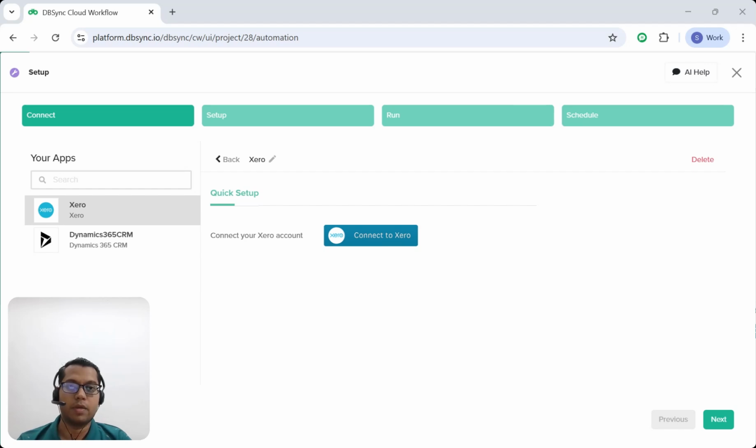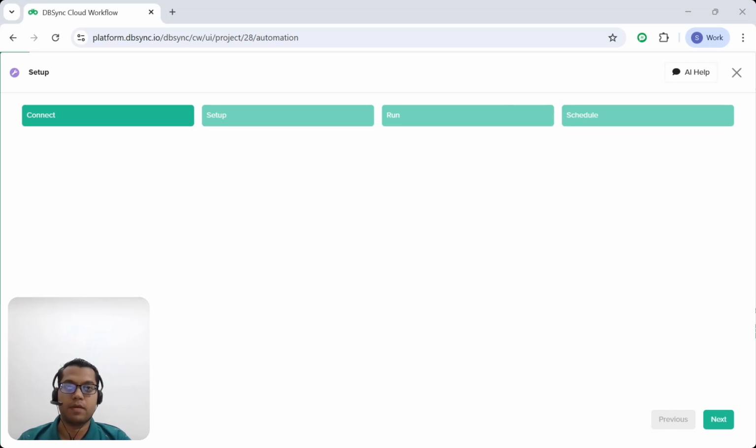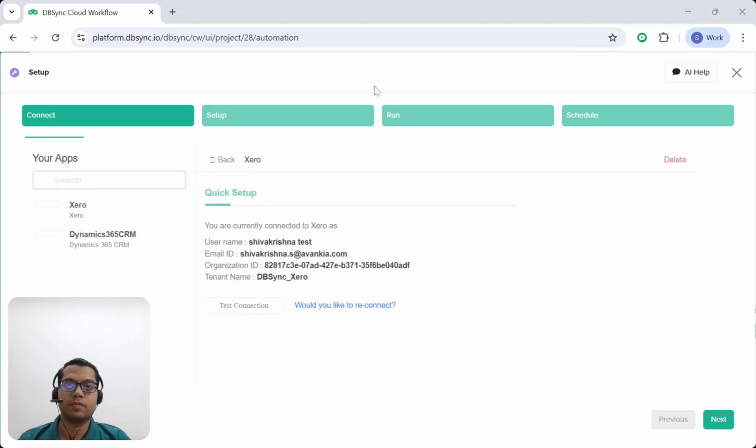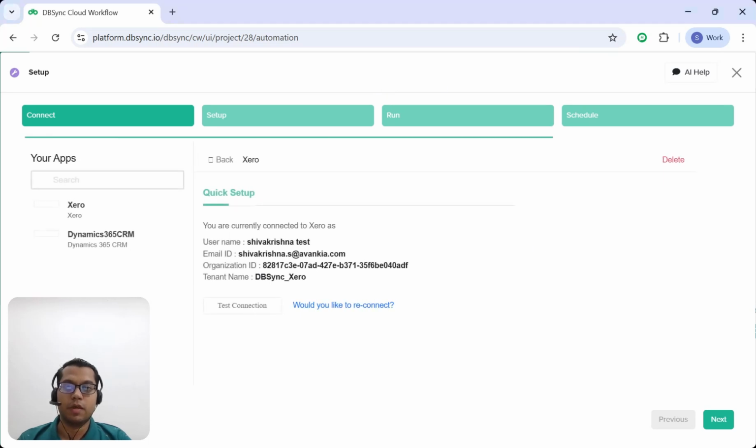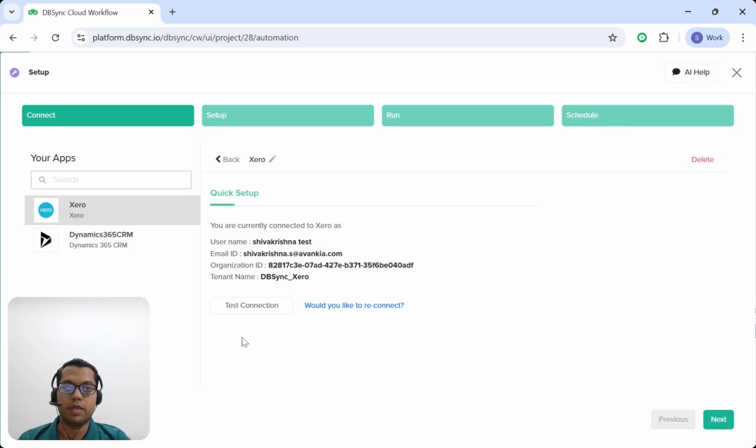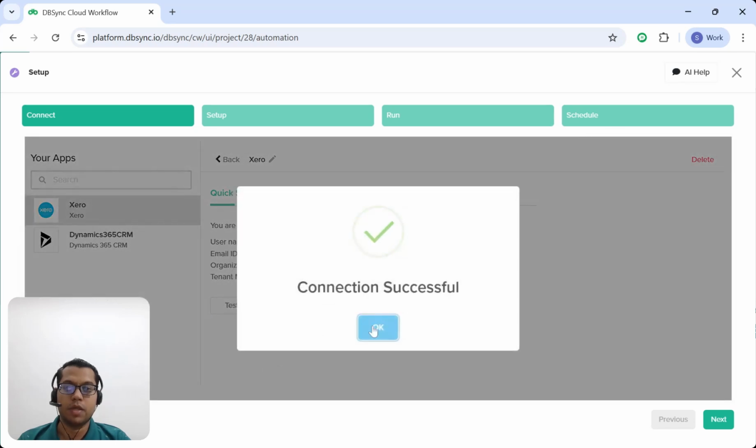Let me put in my email ID and password and log into Xero. I am allowing access. As you can see, I have already connected to my Xero account. Let me try testing the connection. It's successful.